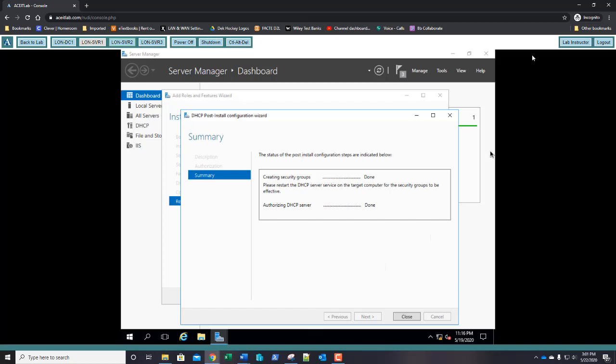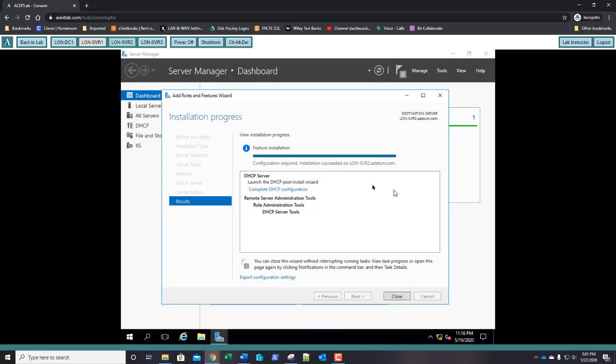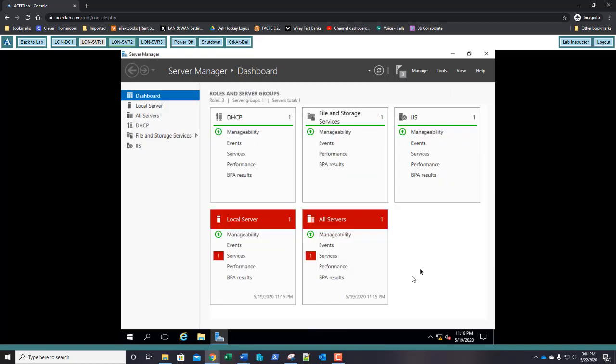On our summary screen, this is our next screenshot. Go ahead and take a screenshot showing that summary and paste it into step number 14. If you've got your screenshot, go ahead and click Close. And then we can click Close one more time.